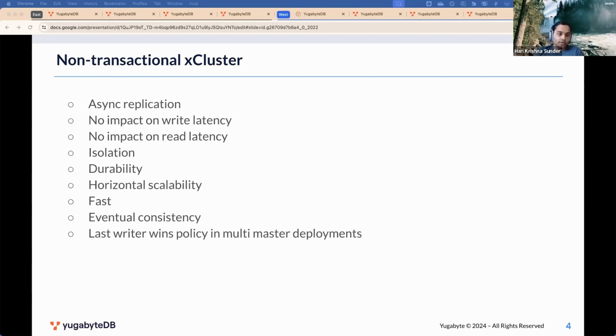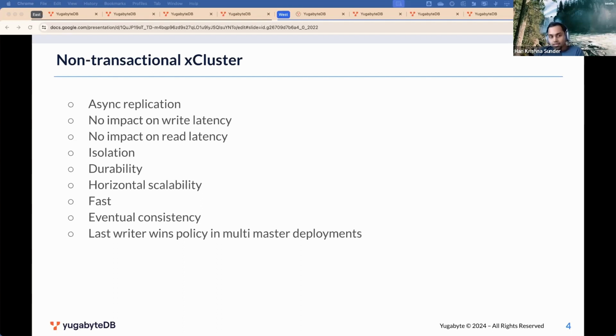And you get durability because of the 3 zones on each region that we talked about. You get isolation, the regular one that you get with Yugabyte, and xCluster doesn't interfere with any of that. So the fact that you have xCluster in there doesn't reduce your isolation guarantees. And xCluster scales horizontally. We'll cover this a little bit more later on. But what that means is that the more nodes you add, the more workload you add on one side, xCluster will also scale. So it won't be a bottleneck for bigger clusters. It's fast, and we've done a lot of optimizations to make it fast. So I wanted to call that out.